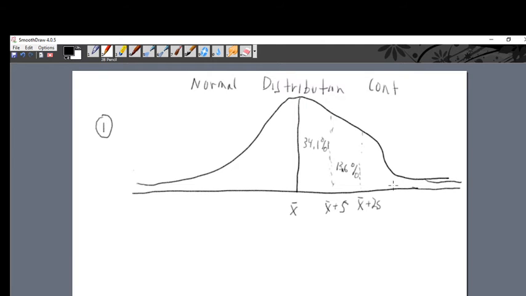But anyway, let's say over here is the mean plus 3 standard deviations. And between here and here, you're going to get 2.2%. And the rest of the way, which is going to get smaller and smaller, this is going to go on and on. You're going to get 0.1%. A very small amount of people in it. If you're talking about weights and someone's 500 pounds, there's going to be very few people that are 500 pounds. And it's symmetrical, so it's exactly the same on the other side.